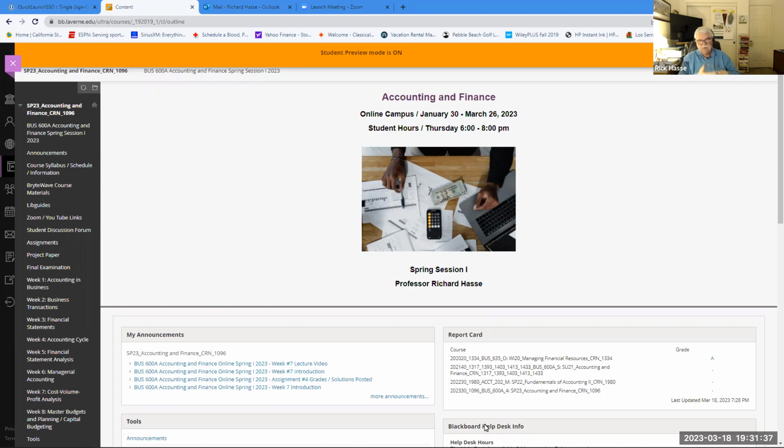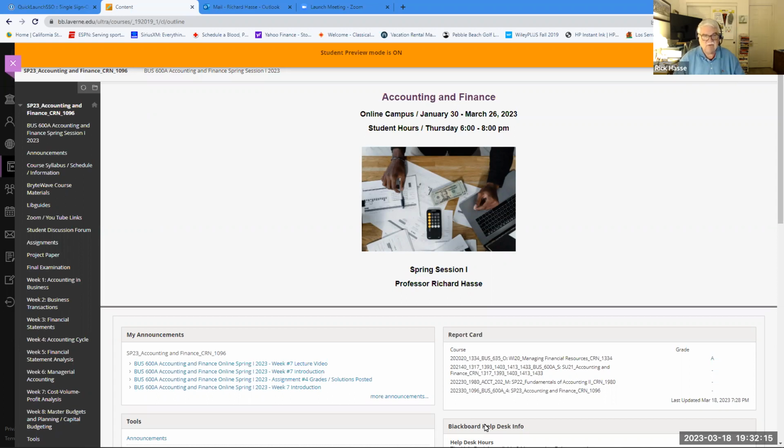You have basically two works remaining. You have the case paper, which is due tomorrow, Sunday, March 19th, but you can have an extension. It's all your remaining work. The case paper and the final examination are all due by Sunday, March 26th. Get all the work done by that time, no problems. As soon as you do post your case paper, I will grade that as soon as possible so you can see what your cumulative grade is going into your final examination, which represents a quarter of your course grade.